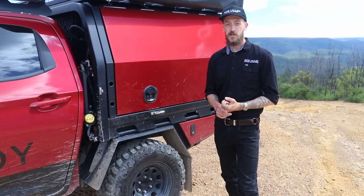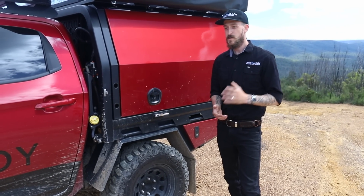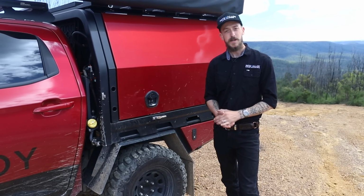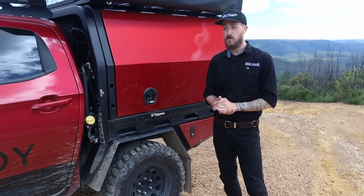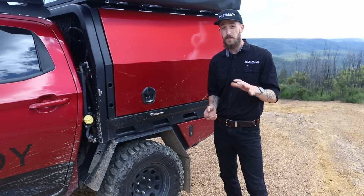So carrying a lot of extra weight in the vehicle and increasing the tyre size did mean that we were seeing an increased fuel consumption. Now, while it's not too bad on the highway, especially around town, we did see the litres per 100 climb up to around the 14 or 15 mark. So quite high considering when we first got the vehicle, it was around the 7, 8, 9 mark around town.